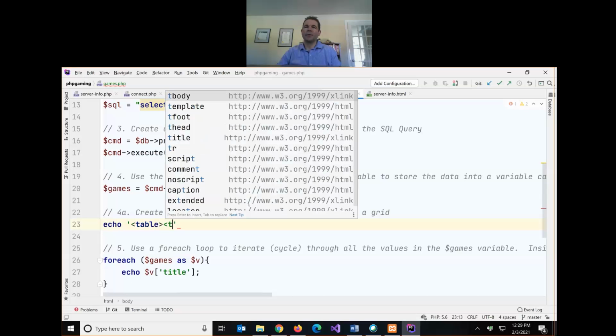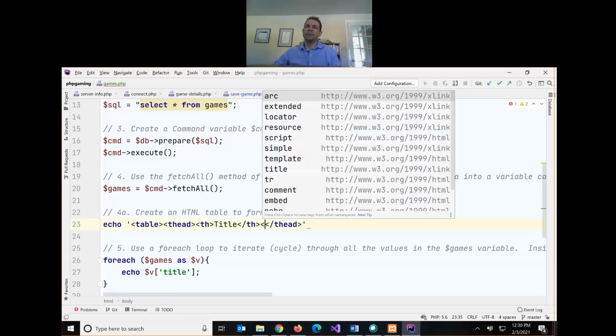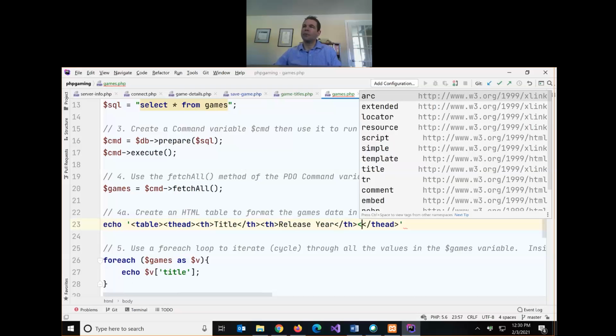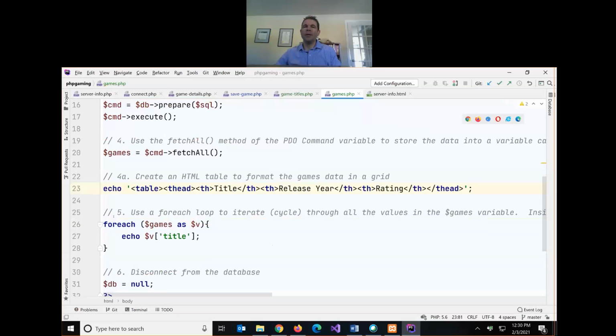And then I'm going to echo a table heading. So our grid, we want to have 3 columns. We want the title. We want the release year. And we want the rating. So this line 23, this goes before our loop.